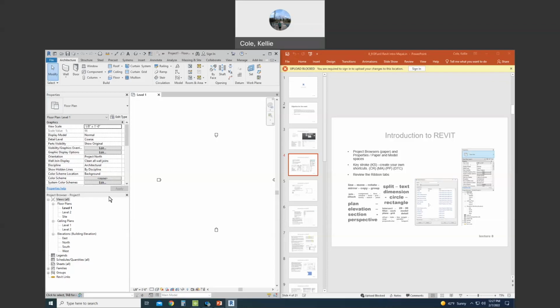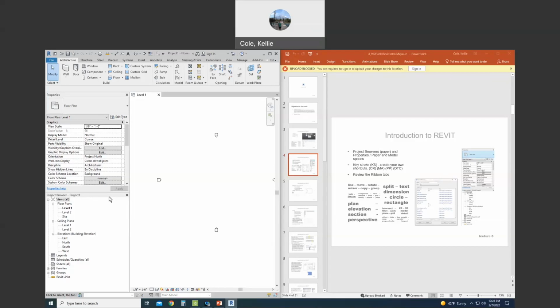All right, so these two browsers are going to be important for every line and every 3D model we draw in Revit. The properties are going to tell us everything about what we're drawing. So if I draw a wall and I touch the wall, the properties are going to come up and tell us it's made of brick, or it has an R value of 15, or it is 15 feet tall. So the properties tell us about the things that we click on, like what they are and what their attributes are.